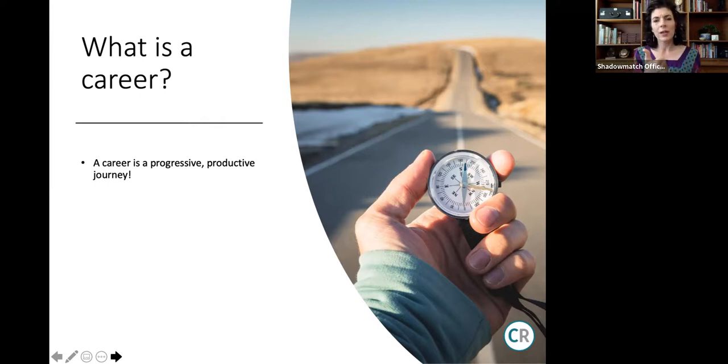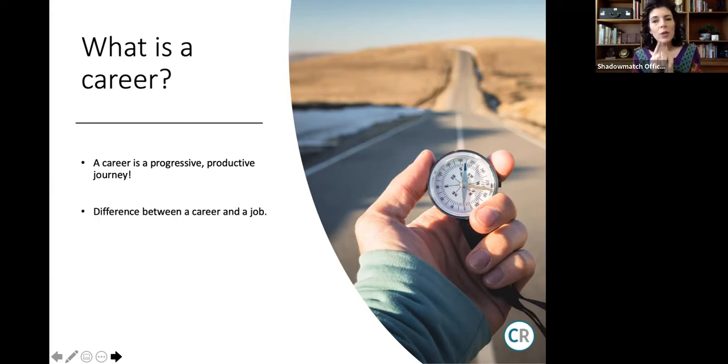Then productive. I need to create, I need to produce, I need to add value in my current role, whether I'm a student or whether I'm already in employment. I need to be productive. That's why I'm employed. I need to produce, and I need to always add more value than what is expected of me. And then, ladies and gentlemen, it's a journey. It's continuously moving forward towards an end goal. And we do that with progression and whilst we are productive.